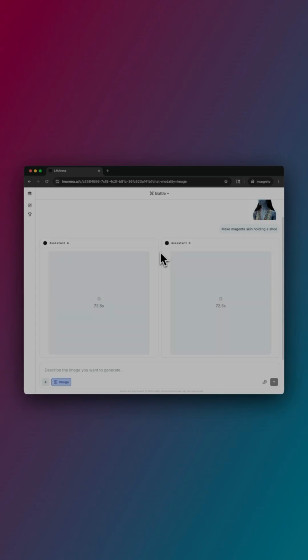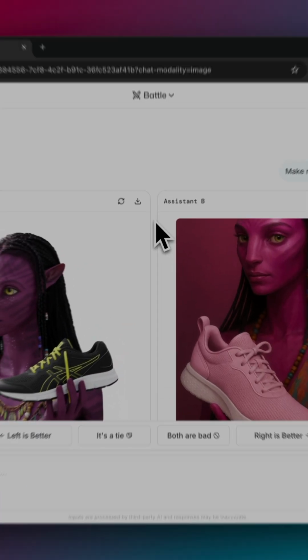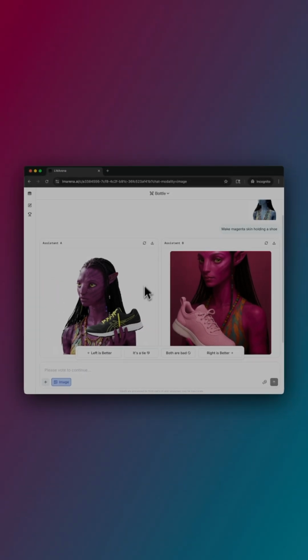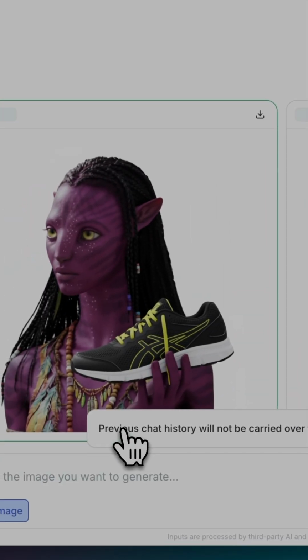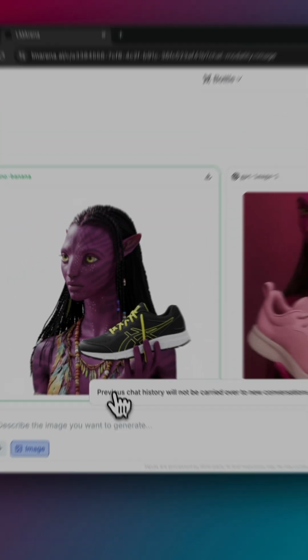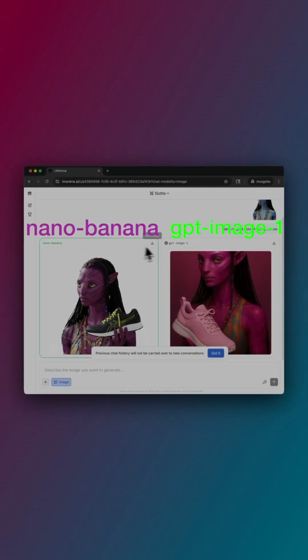Model providers like OpenAI, Anthropic, and Google test their AIs in private, and then before they launch, they pre-release them in LMArena, where real humans judge them head-to-head against other frontier models. And while you see familiar names like GPT and Claude, the undercover Nano Banana is climbing the leaderboards fast.